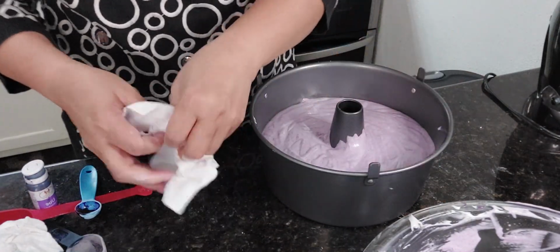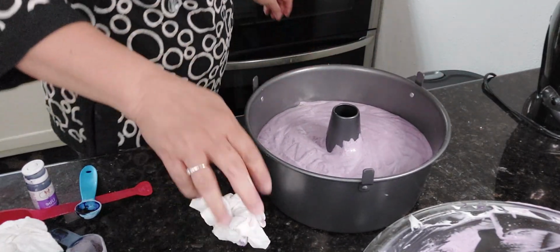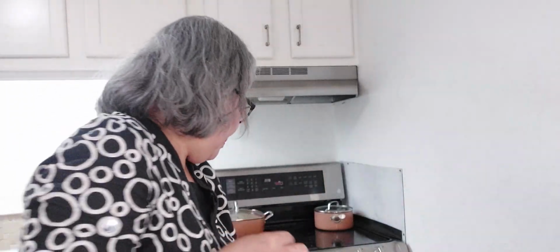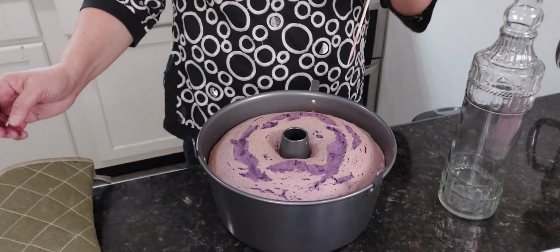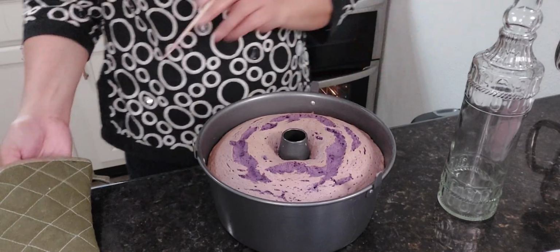Okay, while it's in the oven, let me clean up. Let's check our ubi cake in the oven. 45 minutes is up. Let's check. Comes out clean. I love the crumbs, but it's fine now. The test says it's done.